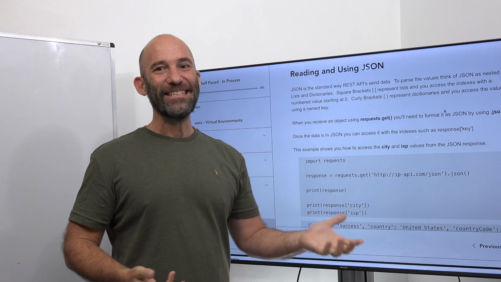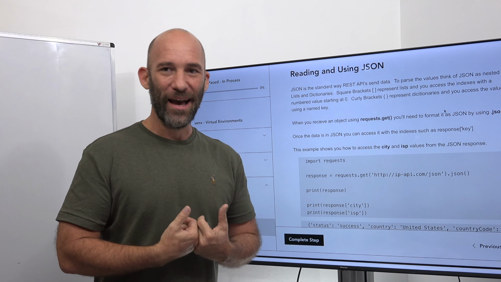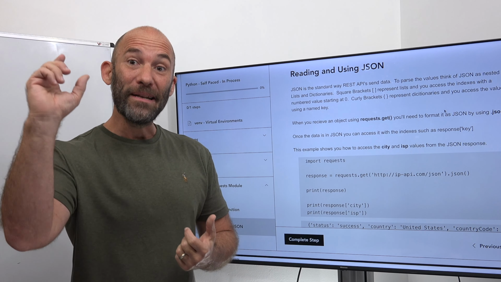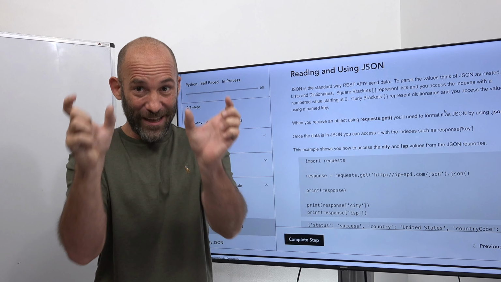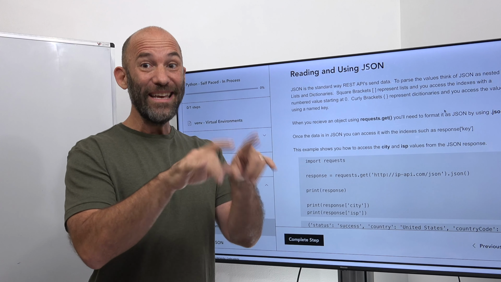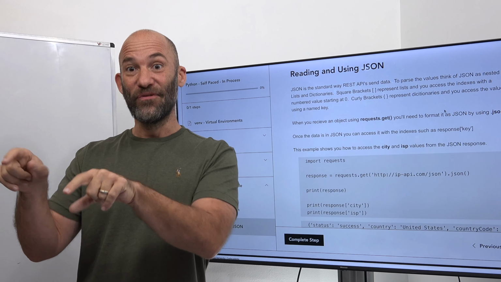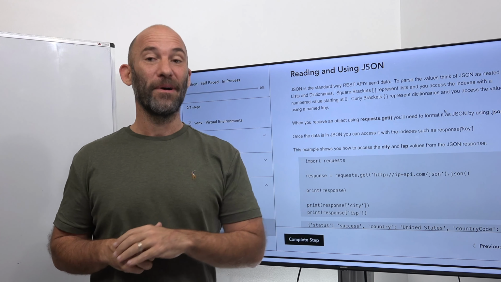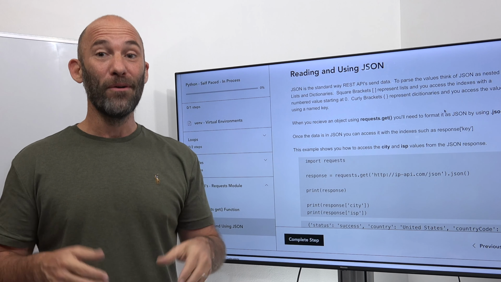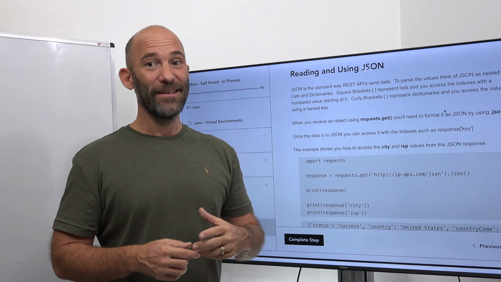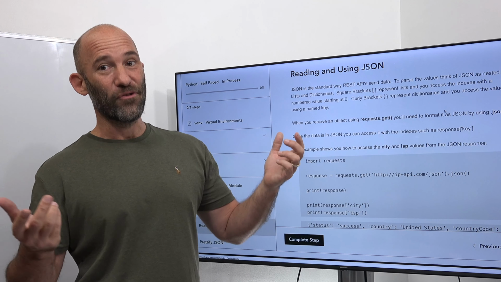So if you get this nasty JSON response back from a REST API and you literally have no idea how to parse it, you know what data you're looking for, you just don't know how to get to it, one of the things that you can do is you can say, what is the JSON index for, and then paste in the entire JSON response, and ChatGPT will most likely be able to give you what it is that you're looking for. And so that's just a little trick of the trade out there.